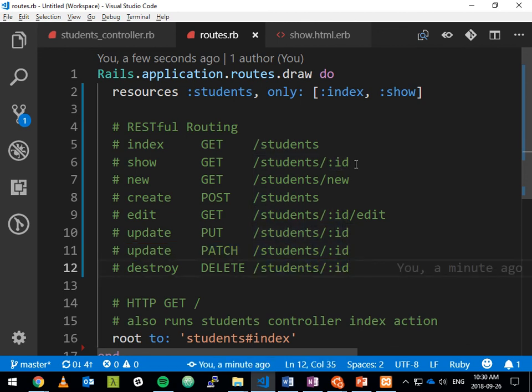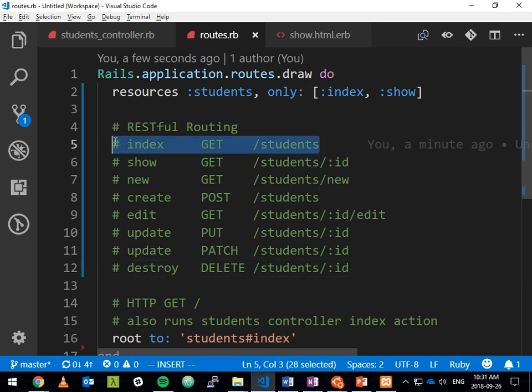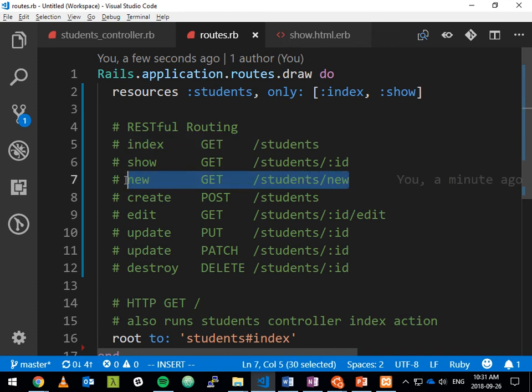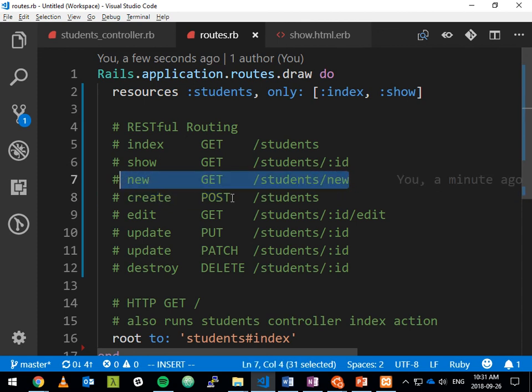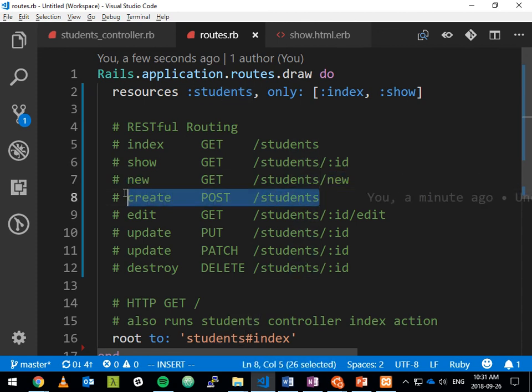We mention it by ID. And then we also have collection routes that have to do with the collection as a whole. So listing all students is a collection route, creating new students is a collection route, and responding to posts from the new form to actually persist new students is a collection route as well.